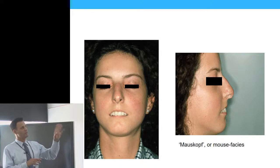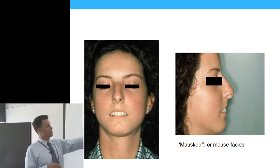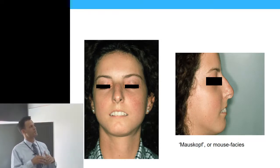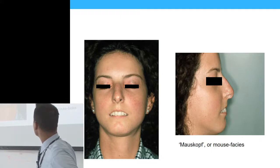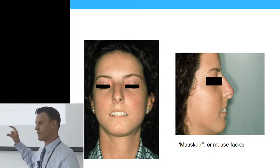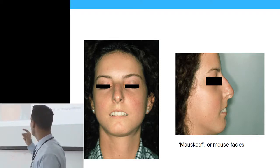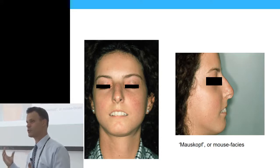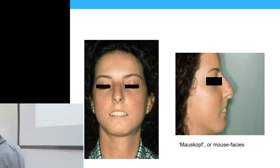The involvement, like we said before, can involve the face. There's a term that can be used: because people can get narrowing of the nasal bridge and around the mouth, there's a German term for this, Mausgesicht, mouse face, that can develop. When we go through the physical exam, we'll talk about the fact that the oral aperture can be involved. That's important, especially if someone's sick enough to be in the hospital, because if someone has to have a breathing tube put in, it can be more difficult in somebody who has tightness around the mouth.